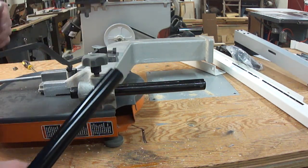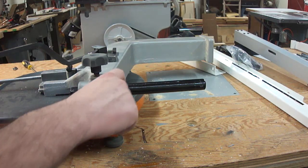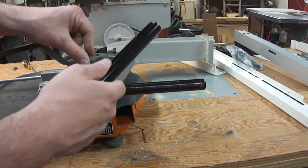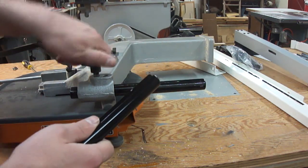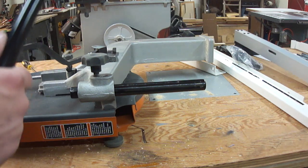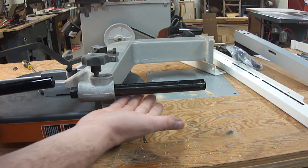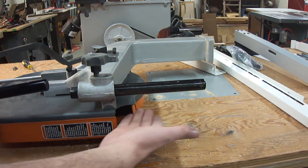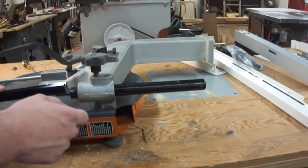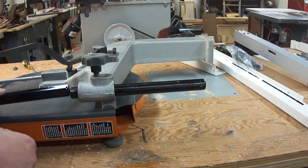There's one thing to watch out for. Right here it has a spring-loaded ball bearing that rides up and down in that V and keeps it from spinning when you loosen up this knob. What you don't want to do is loosen up this knob and pull this rod right out, because that ball bearing is going to come shooting out of there — and good luck trying to find that thing again. I learned that lesson years ago when I first got this thing, because this rod didn't travel parallel to the back of the blade. I ended up having to file a bit of junk out of the hole, and when I pulled the rod out I heard this little tink and the ball bearing went scooting under the workbench.